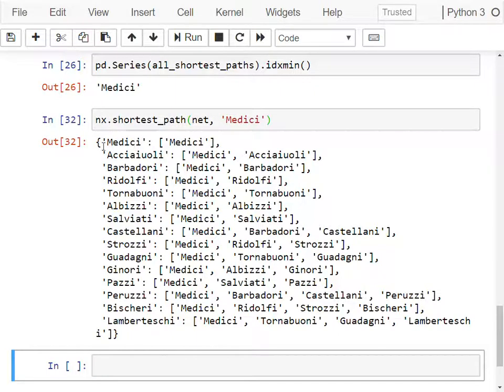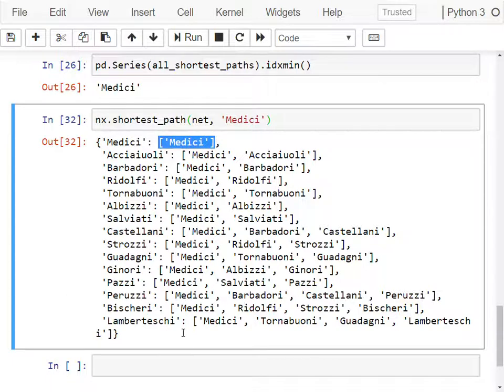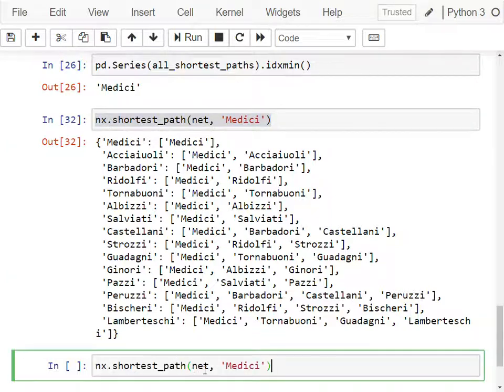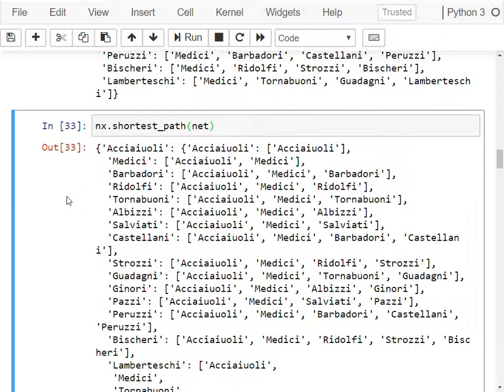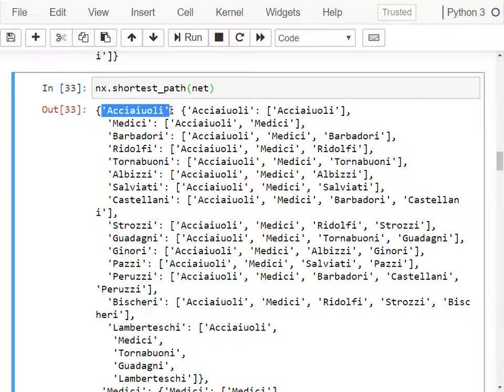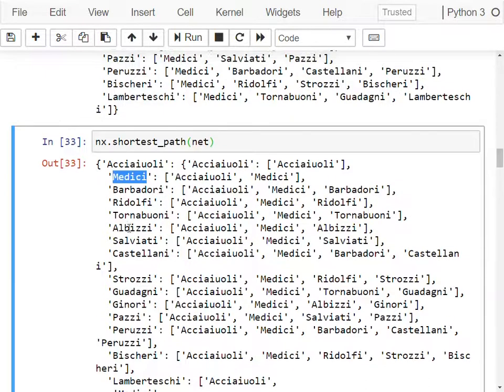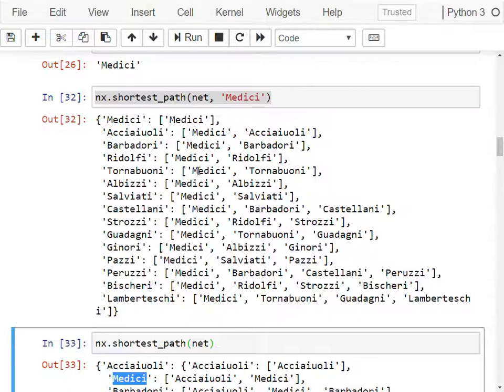And then we can process this. We can do another comprehension to map this one to the length minus 1, actually. And the function shortest path, if you omit node 1 and node 2, you don't give it anything, is going to calculate what we call all pairs shortest path. So it's going to give us a dictionary mapping each node to another dictionary that has the other nodes and the shortest path between node 1 and each one of the node 2 in the dictionary. So it's possible to avoid writing our own functions. We just need to process the result of that dictionary.